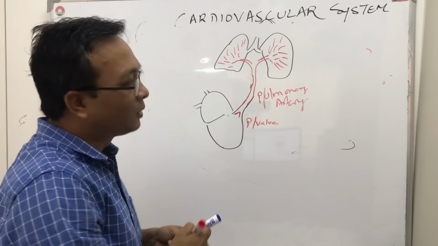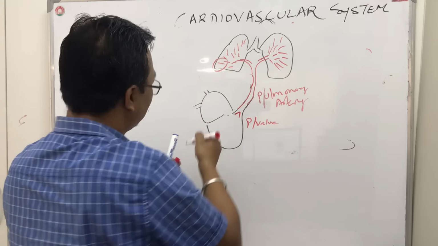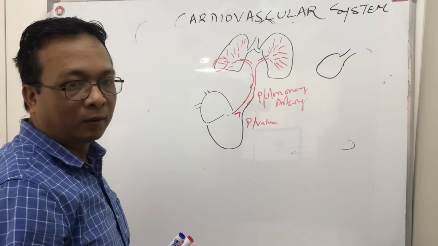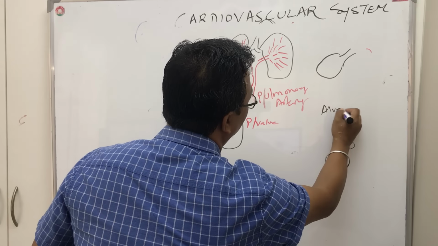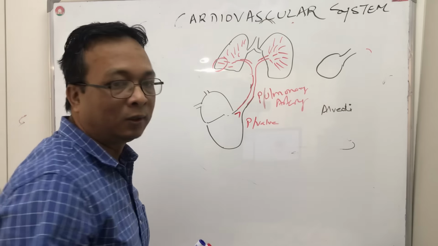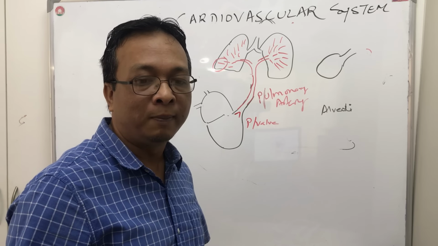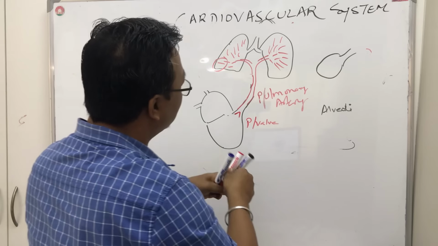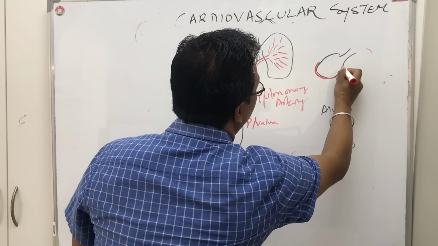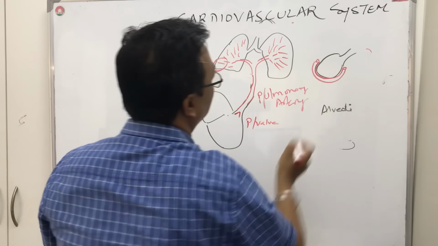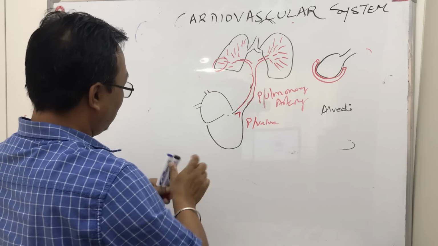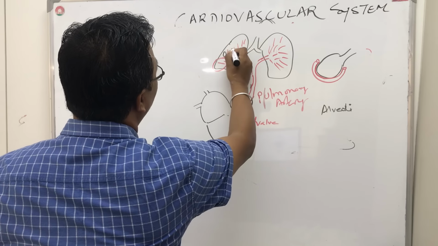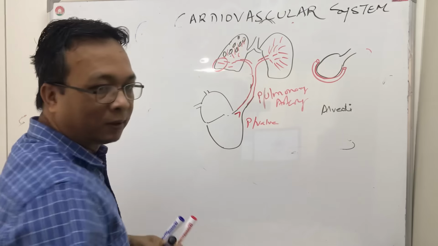Now what is inside the lungs? Let's zoom into one part. Inside the lungs there are balloons, which we call alveoli. These are small balloons. We have almost 1.5 million of these in each lung. Each of the balloons is surrounded by blood vessels, which are capillaries. These are pulmonary capillaries, small branches, surrounding the alveoli.